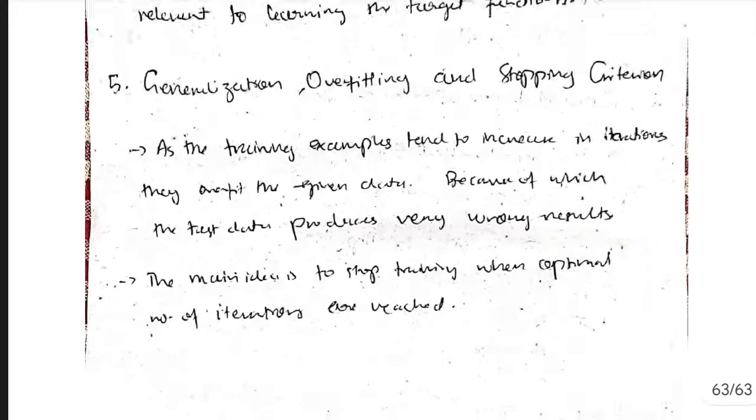And the last one is generalization, overfitting, and stopping criterion. Here I'll give you an example. Generalization means what? Suppose this is the data given to us, and there are some noise points like this. If you observe carefully, if I tell you to draw a line which matches most of the data, you will draw a line like this. But if you train it more and more on just this data, it will fit exactly how it is.